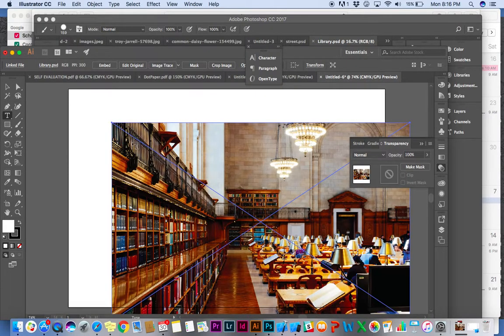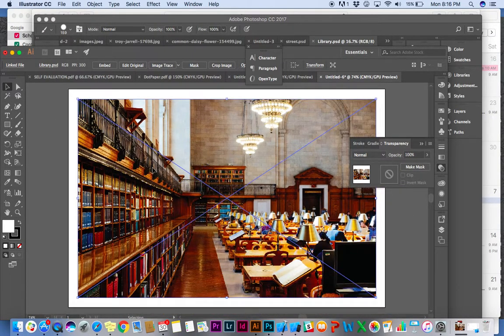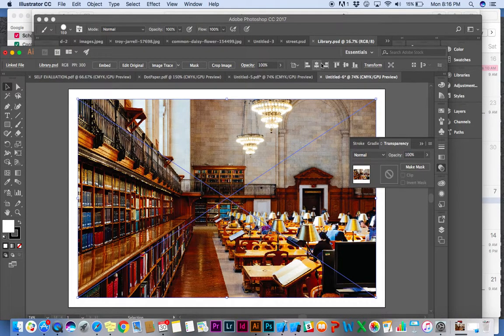I can place this. If I take this and align it to artboard, I can make sure that if I dropped it in a little bit off skew, it's aligned. I can then align horizontal and align center, and that'll keep my image exactly in the middle.